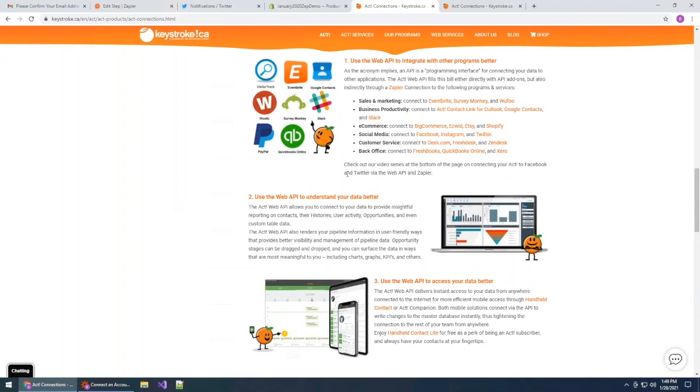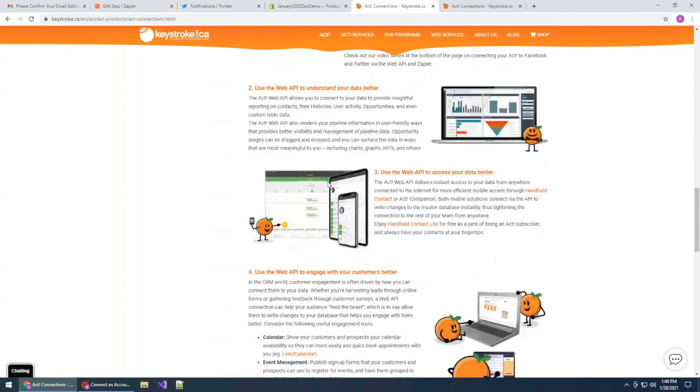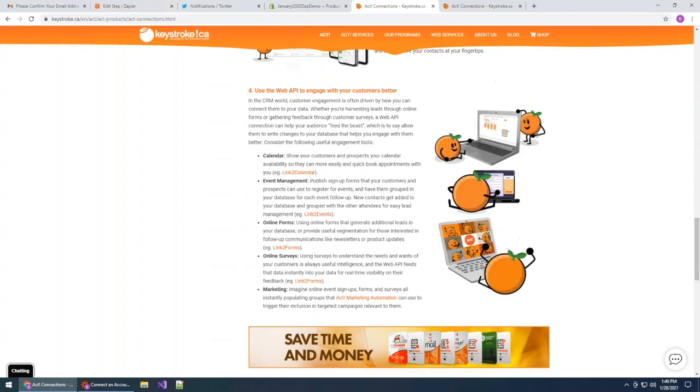Now, this isn't the end of it. Today we're focused primarily on Zapier, yes, but there's a bunch of other programs out here. Like we have Link to Calendar, Link to Events, Link to Forms. These are all products that Keystroke has made that use the same API technology to manipulate data in your Act database. Link to Lists is one of our newest ones, and it takes the place of the best part, I think, of Opt-in Manager, and that's where it verifies your email addresses, for instance, for your marketing campaigns.